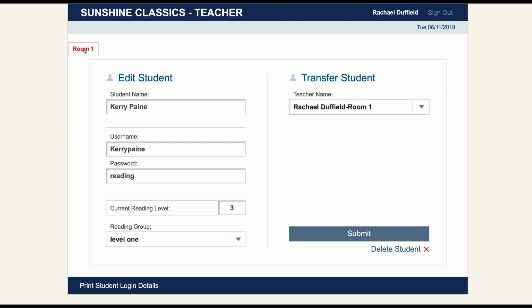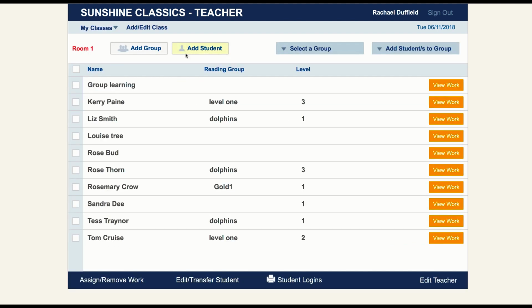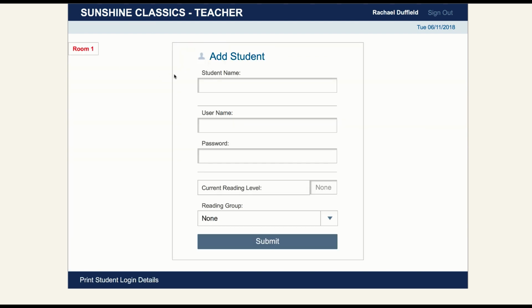Click back on your room. If you have a new student coming into the school, this is how you add them into your classroom.